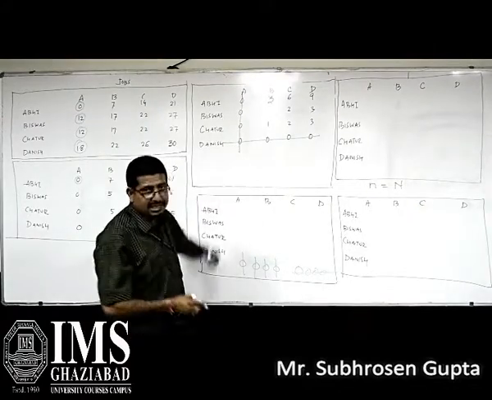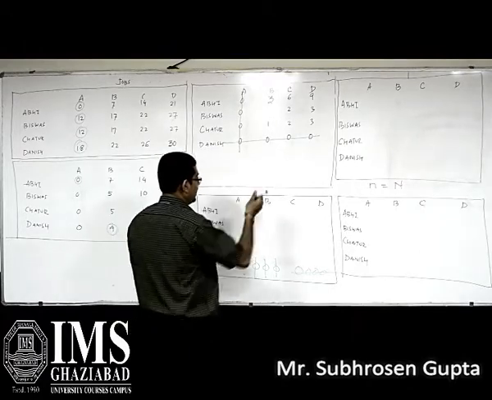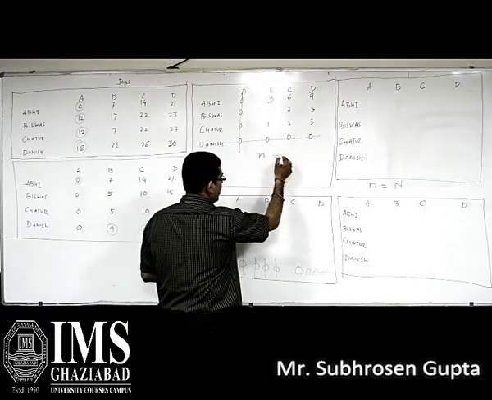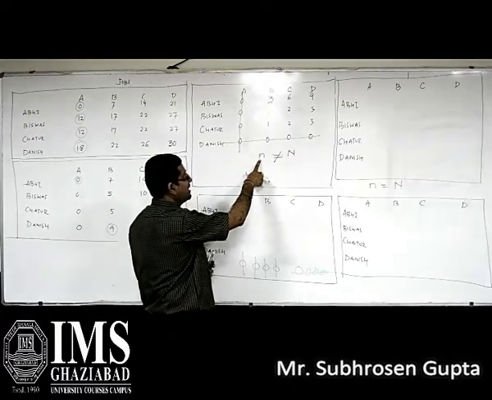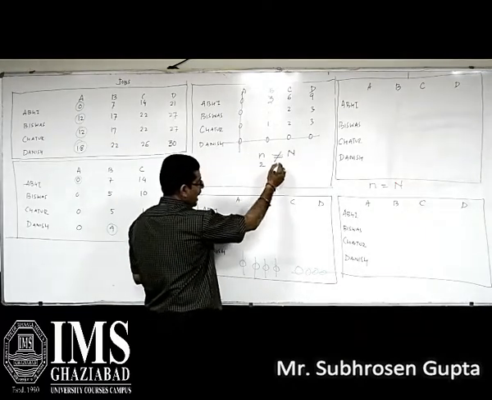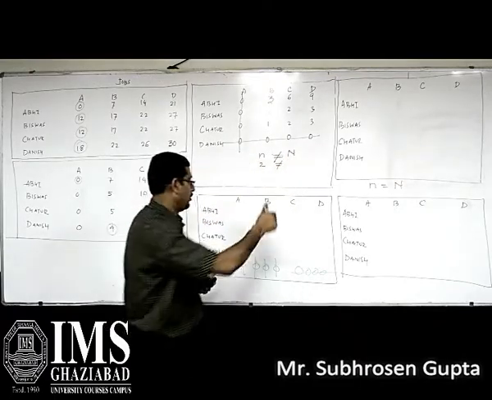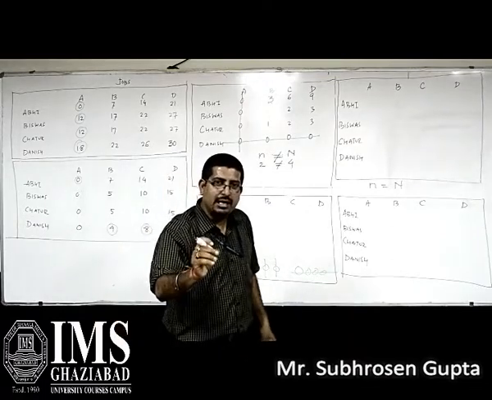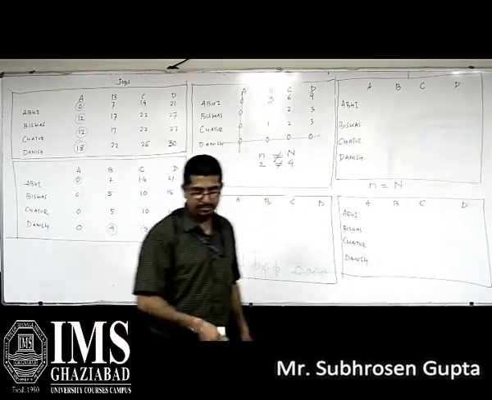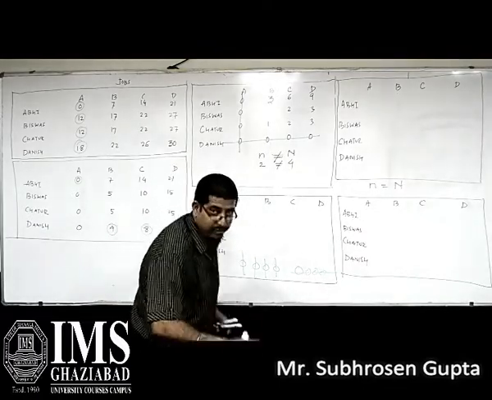So how many strikes are there? 2. Clear? This means we will write it like this. n is not equal to N, because this n represents the number of strikes, which is 2. And this capital N represents the matrix, which is 4 into 4. So the solution has not been reached. Now here the actual question starts. If not reached, then what do we need to do? First we need to rub this one.